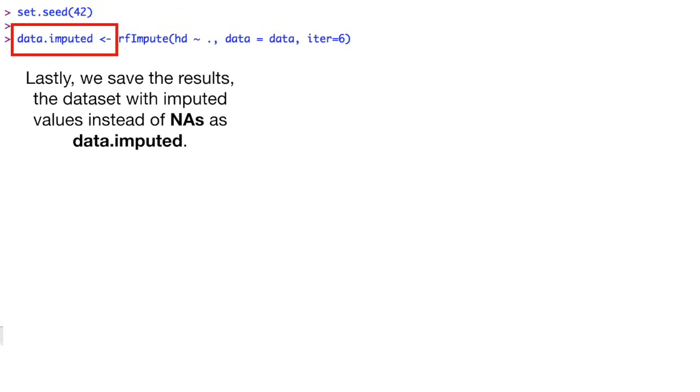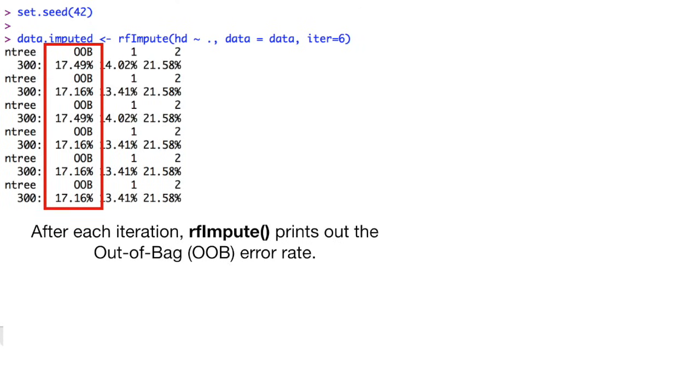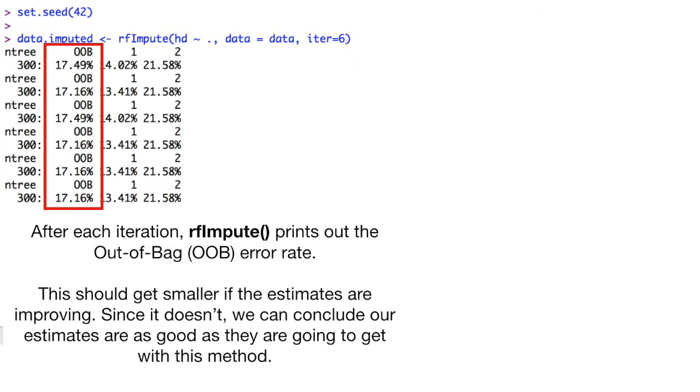Lastly, we save the results, the dataset with imputed values instead of NAs, as data.imputed. After each iteration, rfImpute prints out the out-of-bag (OOB) error rate. This should get smaller if the estimates are improving. Since it doesn't, we can conclude that our estimates are as good as they're going to get with this method.